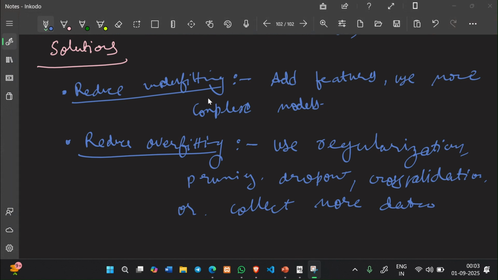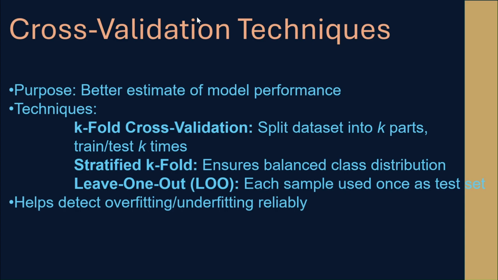So we will go to our slides and understand some key points, and then we will go back to the notepad to understand it in detail. So now the cross validation technique. The purpose is a better estimate of model performance. The technique we can use is k-fold cross validation. In this, we split the dataset into k parts and train and test k times.